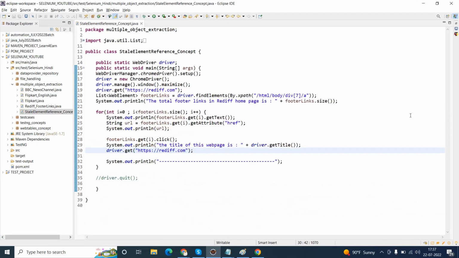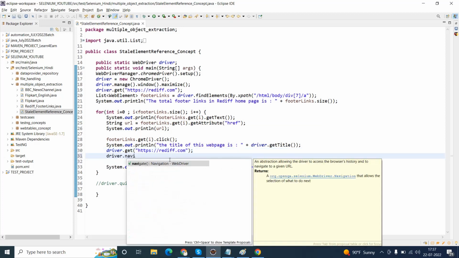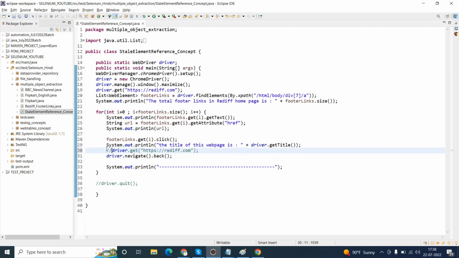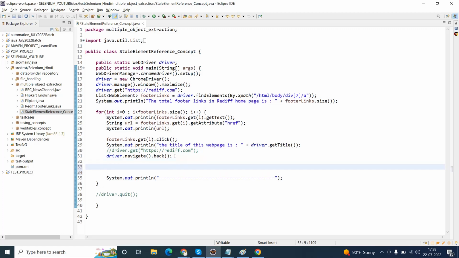It's very simple. What you need to do is you have to tell Selenium that okay, when you come back, you can use driver.navigate.back also. This is also going to work. You need not use this. You can use this also. This will also work. Either way, both of them will work. Typically, they function almost the same. Now, how to make this thing go away, the stale element reference exceptions.